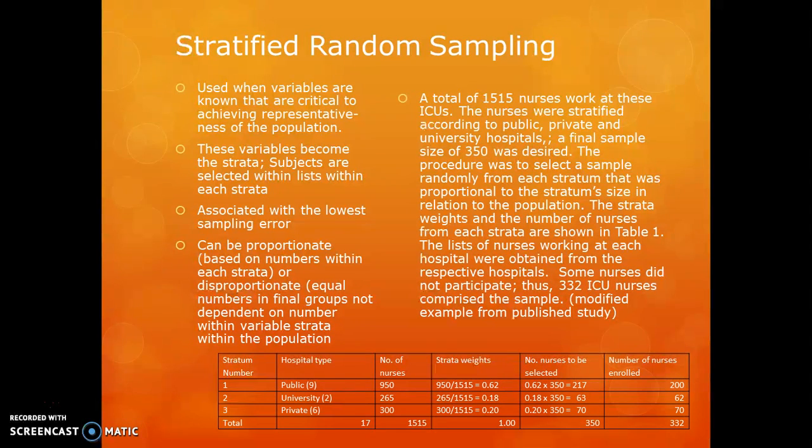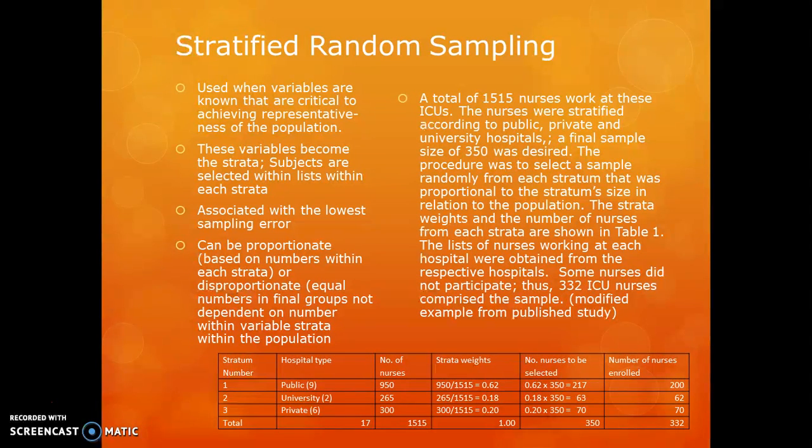You can recruit proportionally or disproportionately. Proportionately means that if, like in gender for nursing, we have 85% female and 15% male, our final list would look like that. If we have disproportionate stratified sampling, we would randomly select, but we might not worry about proportions. Maybe we think, only having 15 men compared to 85 women, is 15 really enough to get a voice of the male perspective? So we might say we don't want to do proportionate, so we might balance that out a little bit and maybe make it 60-40 or even 50-50.